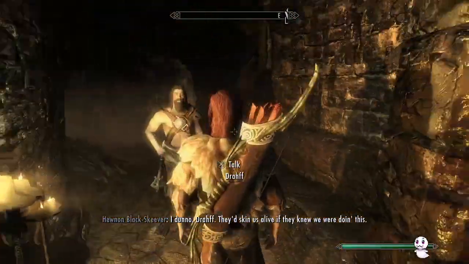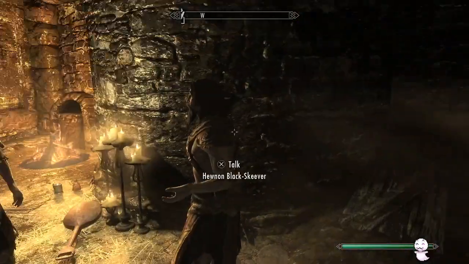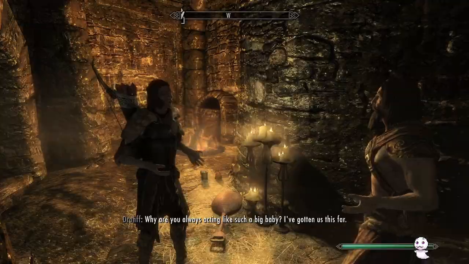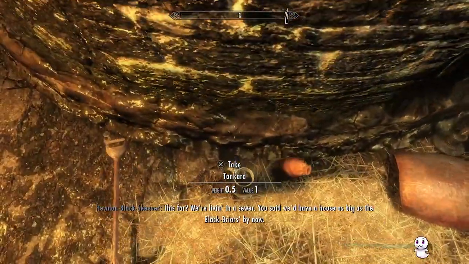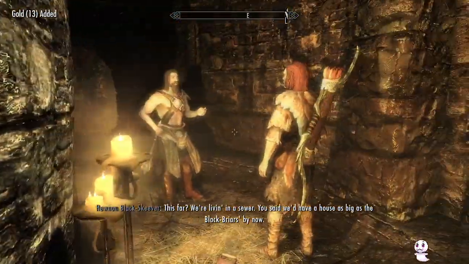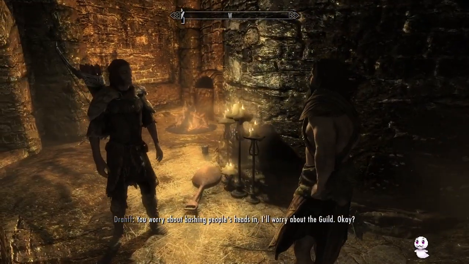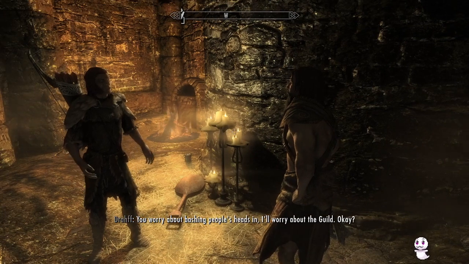I don't know, Droff. They'd skin us alive if they knew we were doing this. Why are you always acting like such a big baby? I've gotten us this far. This far? We're living in a sewer. You said we'd have a house as big as the Blackbriars by now. You worry about bashing people's heads in. I'll worry about the guild, okay?